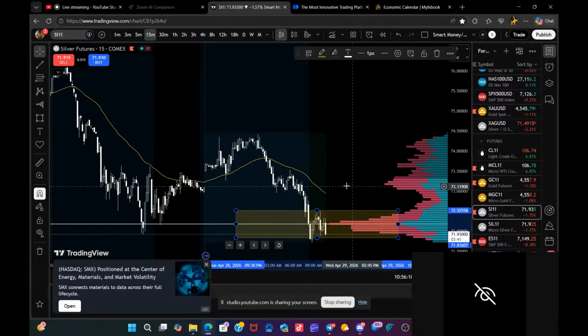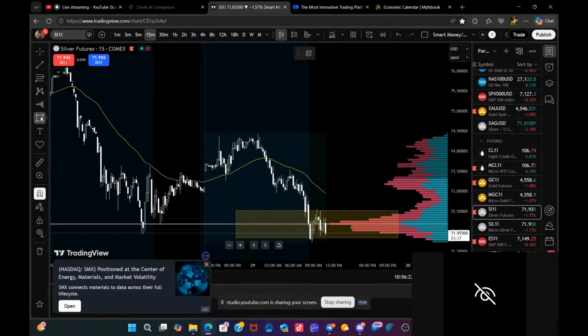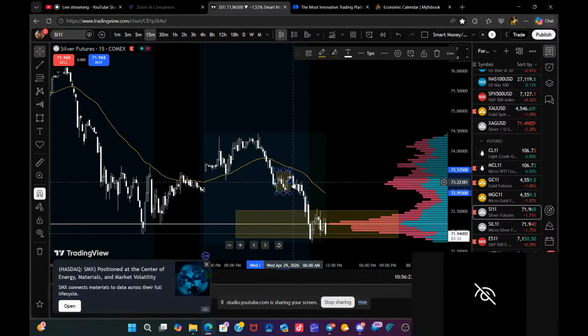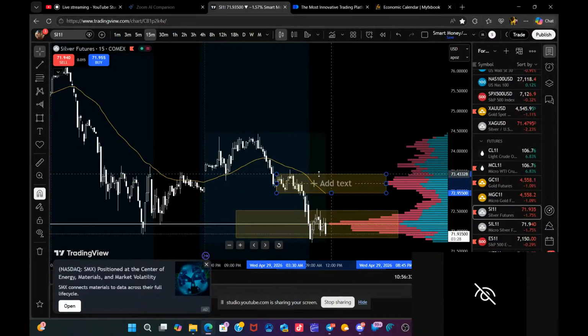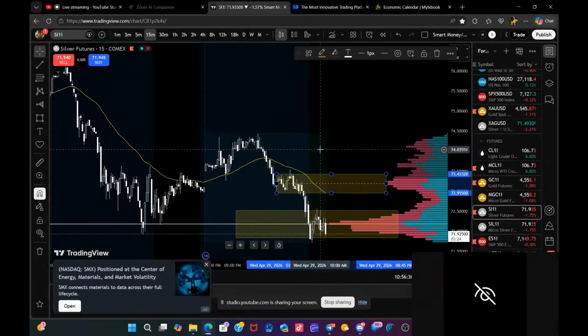If we look over to the left, look, another zone right up in there. Y'all see that? Now there are going to be zones all over your chart. The best zones are the ones that you're going to find at those high volume nodes. Those are going to be your best ones. Look, this little zone up here.